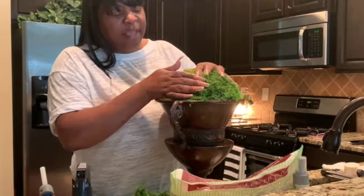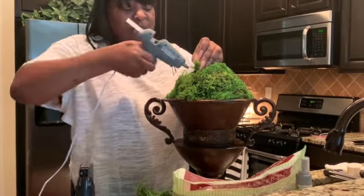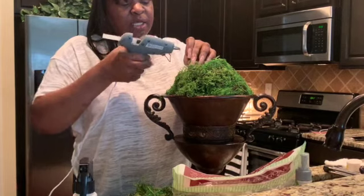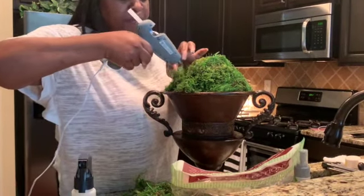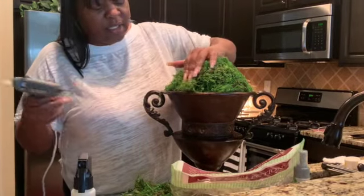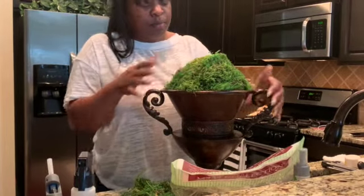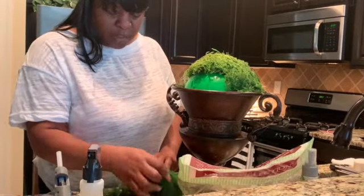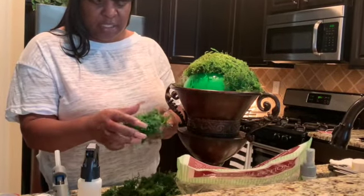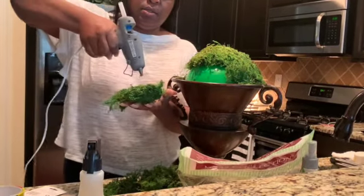So, and the number one thing guys is, it might be kind of hard because of this season to find a green ball, but that is the best, to find a green ball because you don't have to worry about the spraying and any of that to your item. So I'm just dropping hot glue and just mashing it in. And once again, I'm looking for bigger pieces. So this is a pretty good piece.